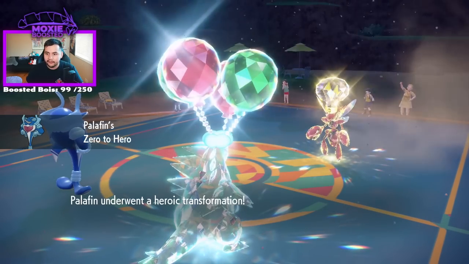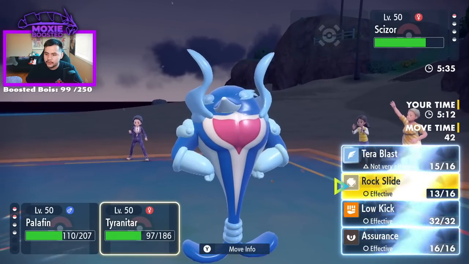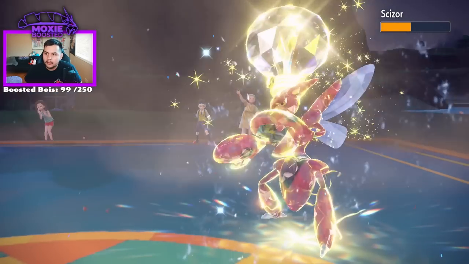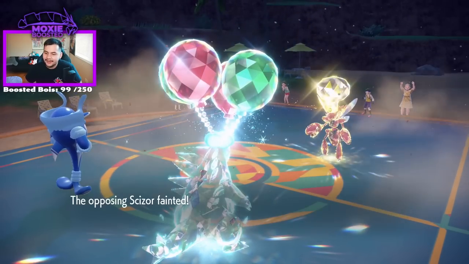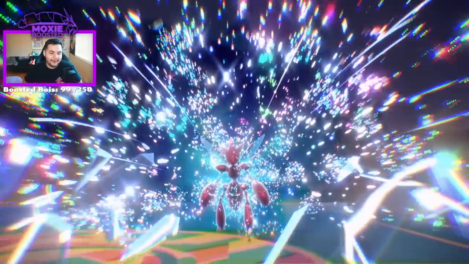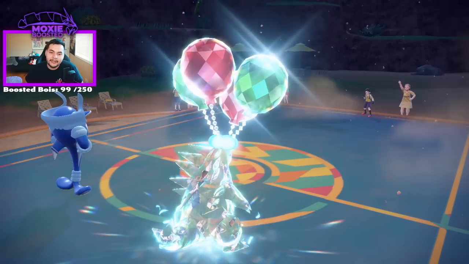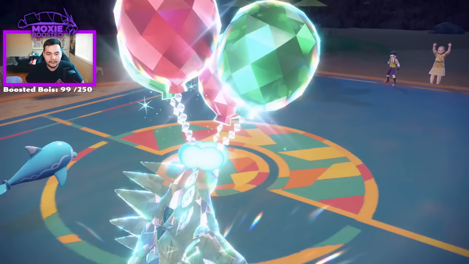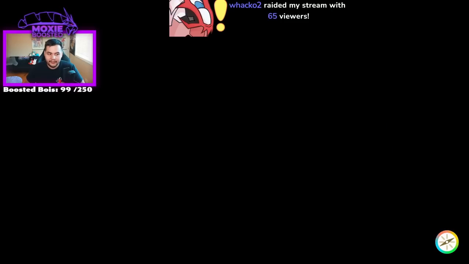Alright, my play here is pretty straightforward. Jet Punch, Assurance, that'll do it, since I know I'm faster than the Scizor. Goodbye. That was interesting. I don't know what the Terra Electric accomplished there. The hit was still neutral. Maybe they were expecting the Terra Blast. That could be it. Terra Blast Electric also lets it beat water types? I don't know, though.